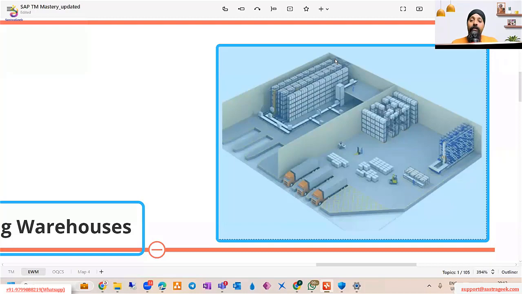If you don't maintain things systematically, if you don't maintain things in the system properly, you would have a very tough time finding the material. One material here and there, then you're lost. I remember a warehouse even bigger than this one, in an automobile company, where small parts were stored. There were more than 10,000 raw materials.